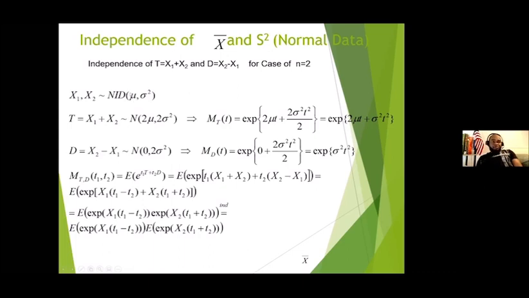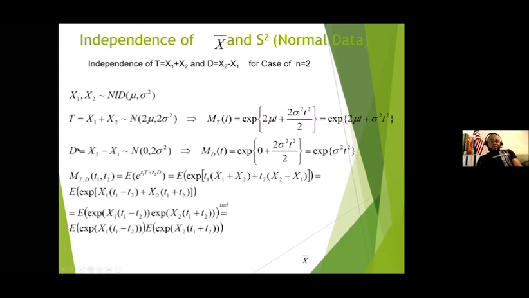Now, if you had T1 equal to X1 plus X2, because X1 follows a mean mu and variance sigma squared, and X2 too, if you add that, it means you're going to have 2 mu and 2 sigma squared. Don't forget that X1 and X2 here, according to what we're given, have the same mean and the same variance. Adding them together is adding their means and adding their variances. And how can we get the moment generating function of this? Of course, the moment generating function of this is automatically going to be what I have here, 2 mu t plus 2 sigma squared t squared over 2.